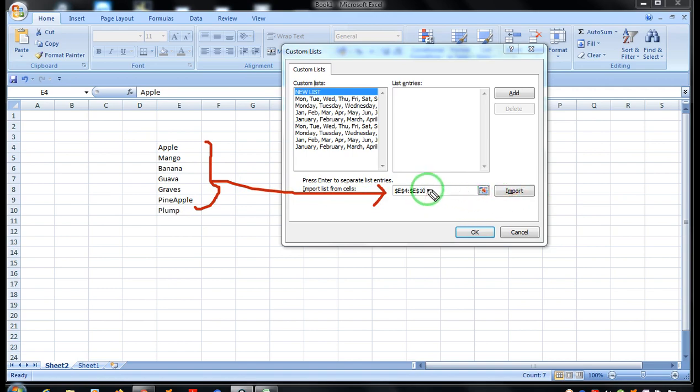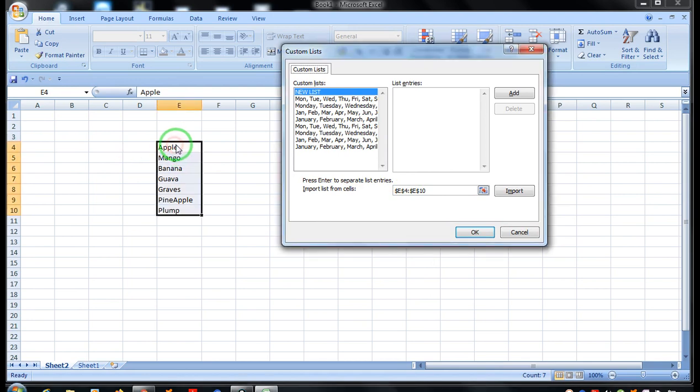If you want to change the values, you can change the values here also. So whatever is within this cell range will be imported, and when you click on the add button over here, a new list will be generated. Like here the cell range is from E4 to E10. I have written the $ sign to make this cell fixed, absolute, that I will be telling you in my later videos. The first one is E4 and the cell address of the last cell is E10.